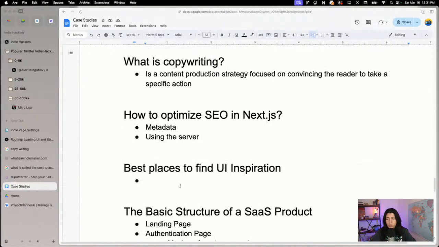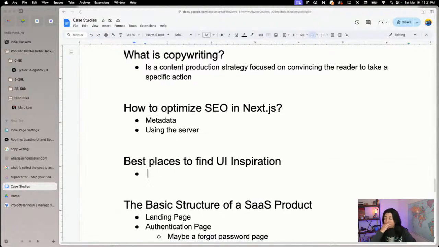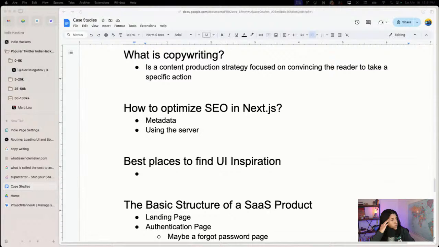So we got a couple best places. Oh yeah, best places to find UI inspiration. I have a list of bookmarks.